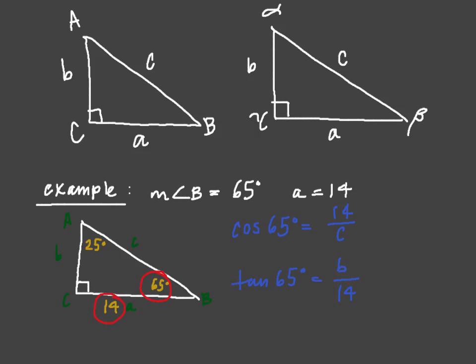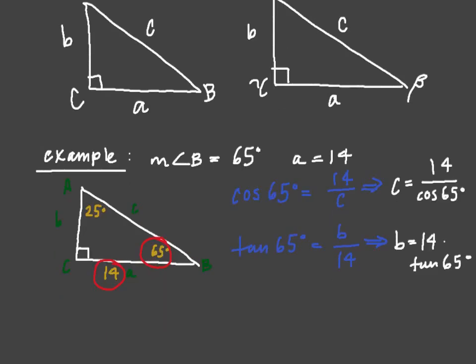Okay, so go ahead and pause the video, solve based on what I just summarized, write down what you'll do, and then you can just punch that into your calculator. Hopefully you have C is 14 over cosine of 65, and B is 14 times tangent of 65. Sorry, I ran out of room, so I had to write that on the next line. That's what you're going to punch into your calculator. Make sure that you're in degree mode. You don't need to type in degree, just go to mode and make sure you're in degree mode.